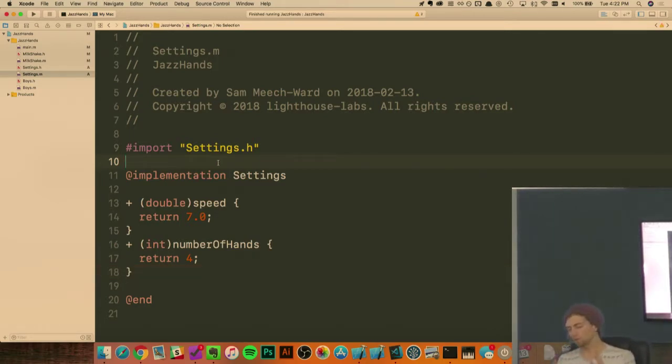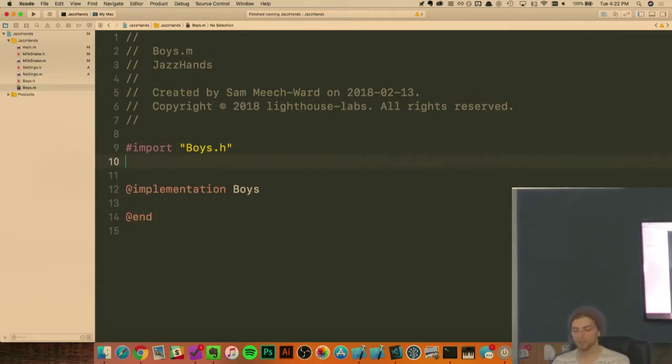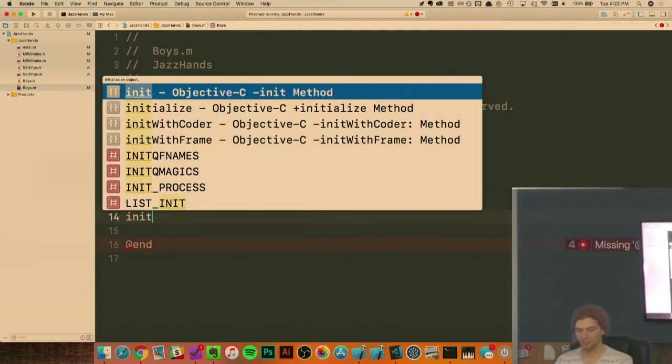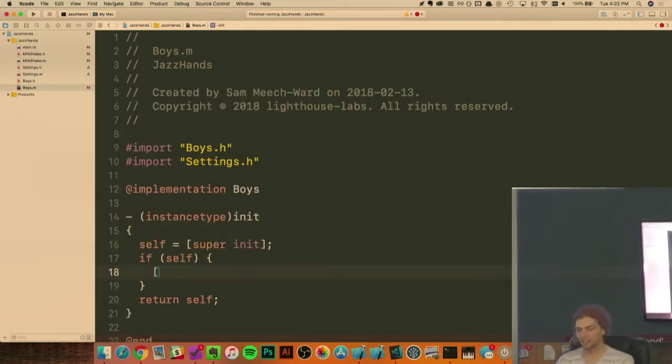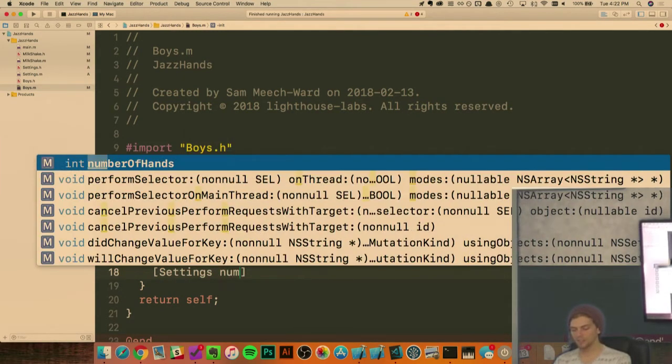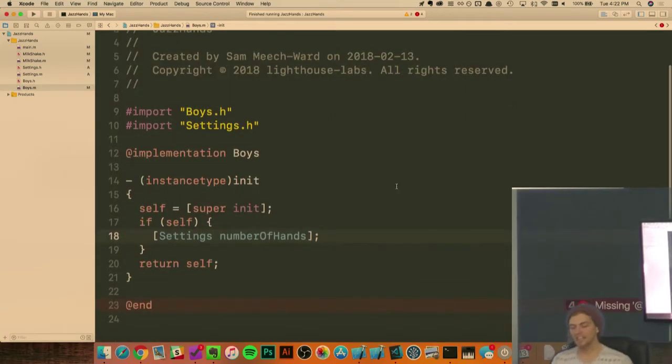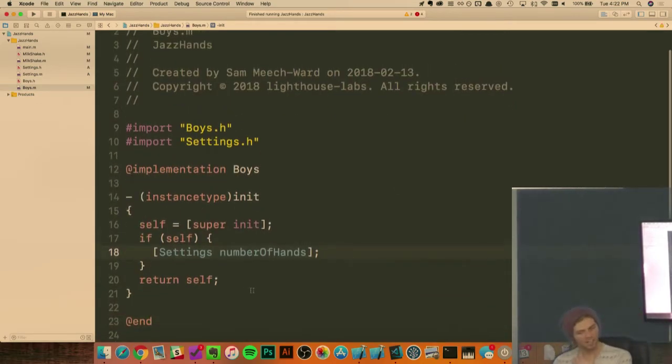It's kind of global data, but it's not really, because if I need to access it, I just import my settings.h, and I can just say settings number of hands. Anywhere in my code that I need this kind of settings data, I can just grab it that way. I don't need to create a new instance of the object. I just need it to exist somewhere. And this is a nice way of having it kind of namespaced.